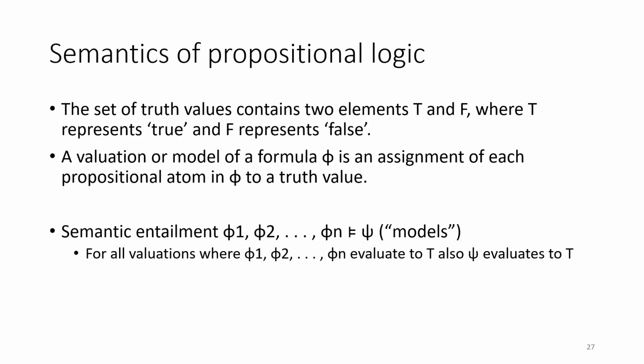And then we can define something like semantic entailment. So this models operator here, we can say that this set of formulas here on the left models the formula on the right. And the meaning of this is defined as if all the valuations where the elements on the left evaluate to true, then also the formula on the right must evaluate to true.